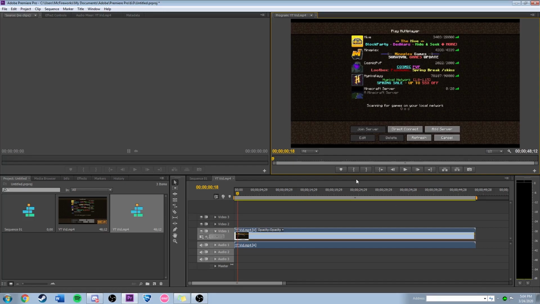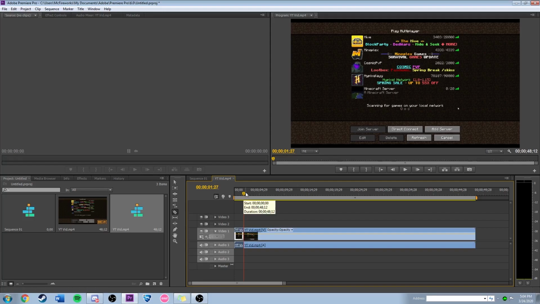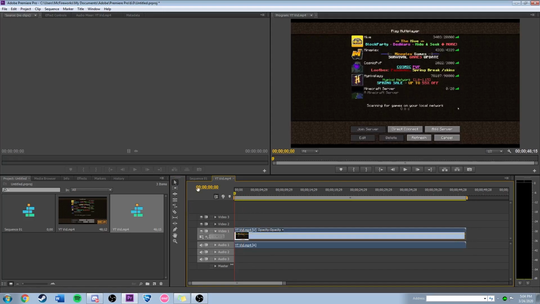There's multiple ways you can do this, but I found the easiest way is you're going to go over here to the left and click on the razor tool. All right, and you're going to click where you want to cut it. So I'm going to cut it a little bit before I start talking, so about right there. Then you go back to the selection tool, click on the clip, and click the delete key. There you go. You just cut part of the video. Nice job! Now if you play it from the very beginning, it should be like this.